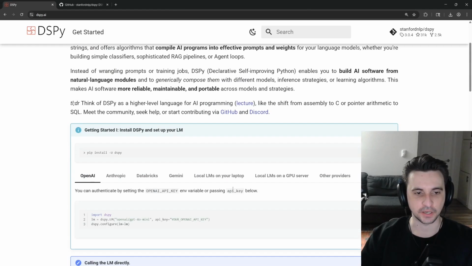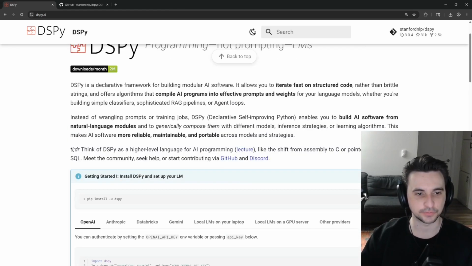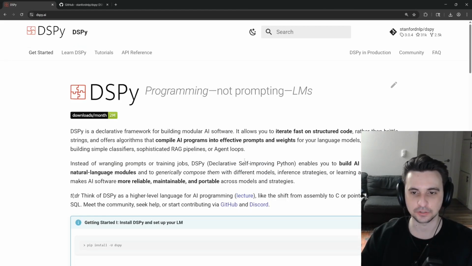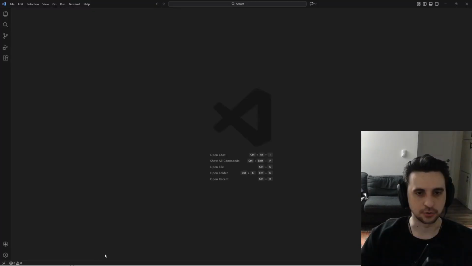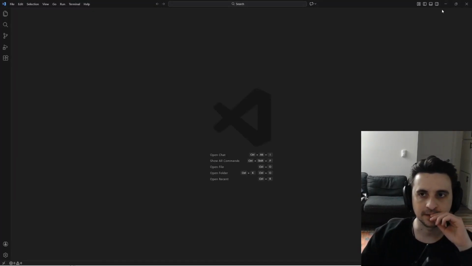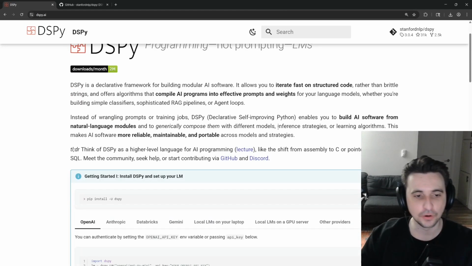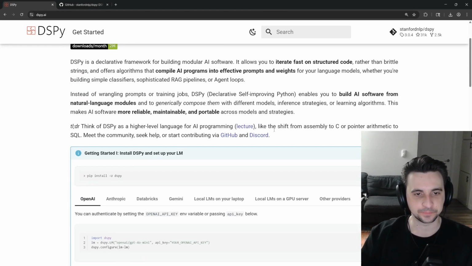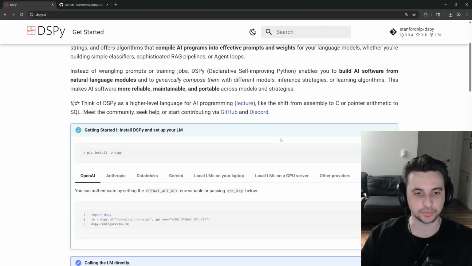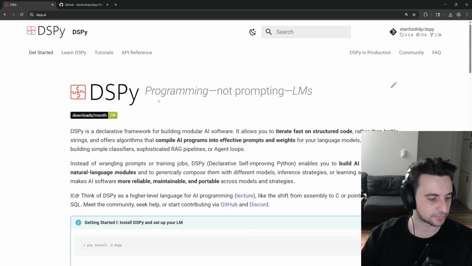All right, and we're gonna have to start all the way from scratch because I don't even have Python installed here. I do have Visual Studio Code, but before we get to that one, I gotta install some sort of Python thingy. And I want to mess around with DSPy with some free models on OpenRouter. So let's install the Python thingy.